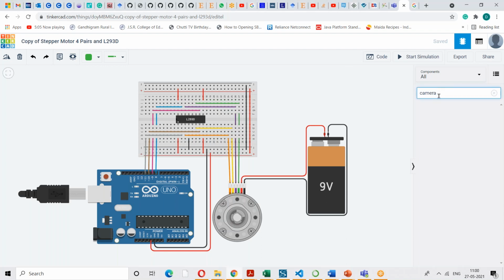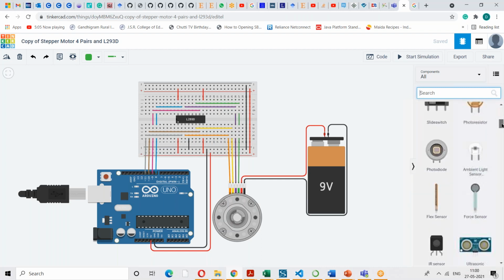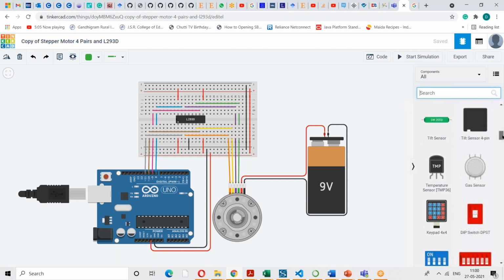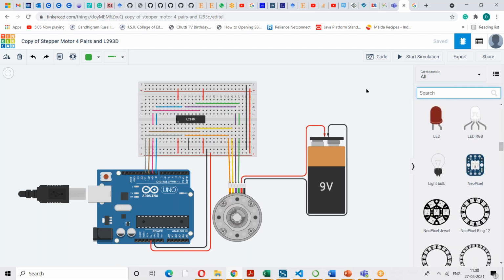As of now, there is no camera module, so you can't simulate. So it's better you simulate with some other sensors, then you can replace with the camera. So it is my better idea. I hope I cleared your doubt, Hariharan.